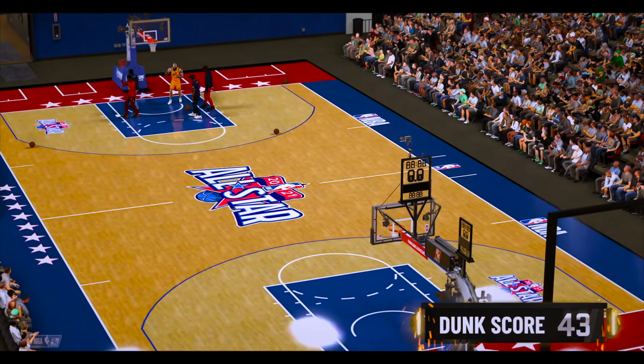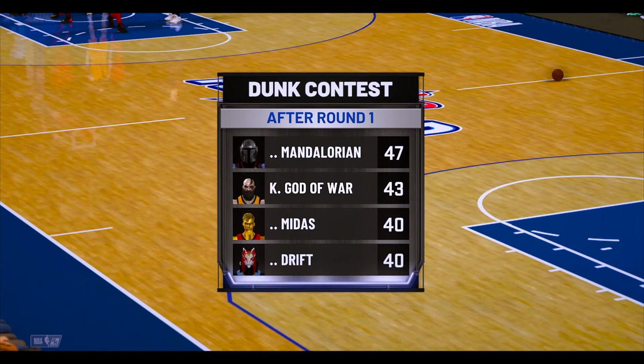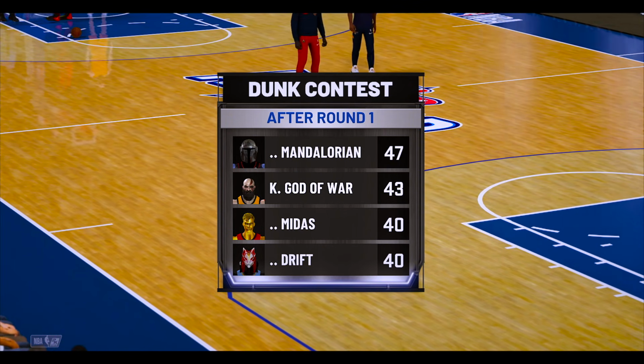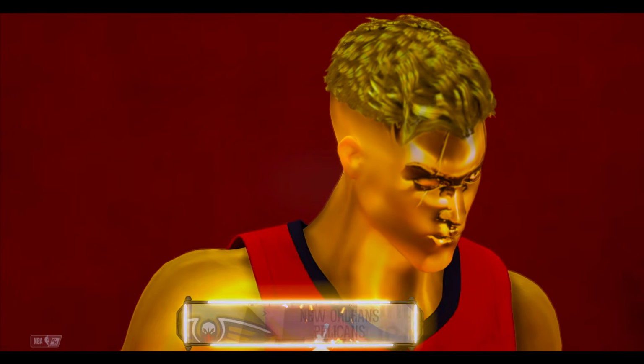Hey, props, man. A 43, he deserved a little more than that. Right now, Team OG is behind with a 40 flat, as Team New Skins got that 47 and a 43. We need them to change that in the next round. We need them to get the dub for this next round right here.